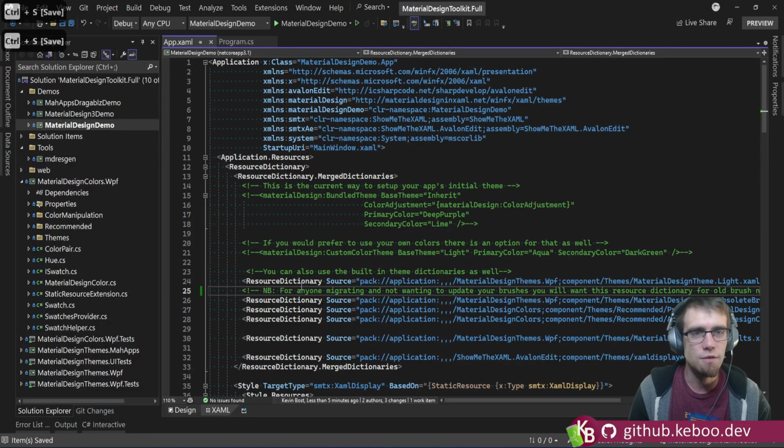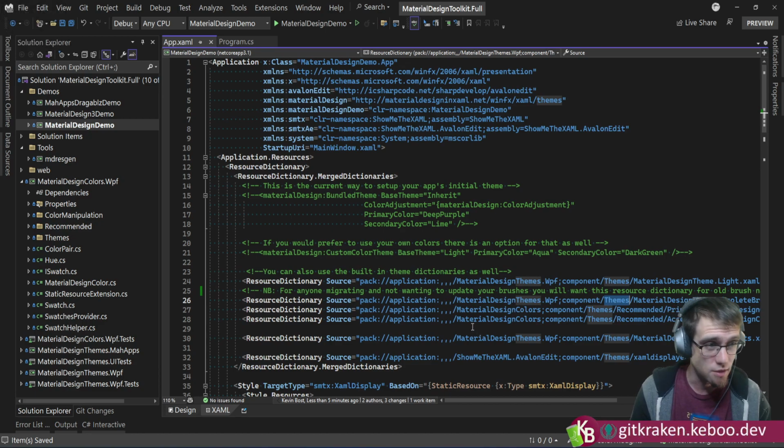And the other thing too is if people don't want to bring in this whole resource dictionary, you can just copy its contents, only include the ones that you care about in your own resource dictionary, delete the rest. Huzzah. You're off to the races. Okay.